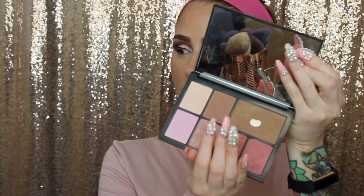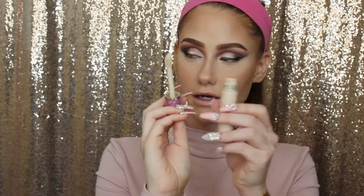Now I would like to contour my nose, so I'm going back into the Narsisst palette and I'm using this brown shade here for my nose contour. I like to use a slanted brush, so I'm going to use this one. Then down the center of my nose, I'm taking the Tarte Shape Tape and I'm just drawing a line right down the middle, very lightly, with an exclamation point. With my finger, I will go ahead and blend this out along the bridge of my nose.